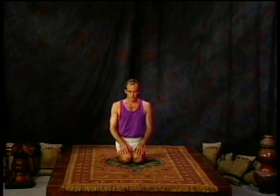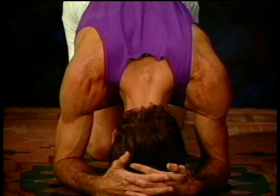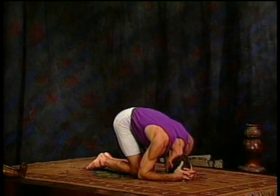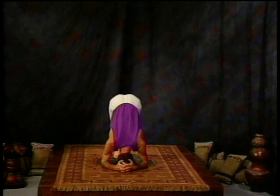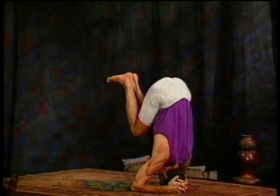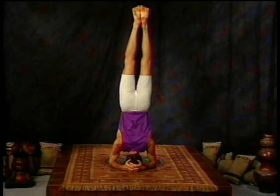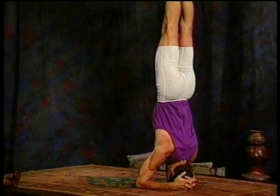Cross your arms, holding the elbows in your hands, lowering the elbows onto the floor — that's how far apart the elbows should be. Now take your hands out, lace the fingers together. The top of your head should come to the floor, the back of your head cradled in the hands. Even though this is called Shirshasana, the headstand, truly the most weight should be on your arms. Keep your elbows from rolling out to the sides and straighten your legs. Begin to walk the feet toward your head. If you don't want to go all the way to headstand, you could pause in half a headstand, leaving your feet on the floor. Otherwise, bring your feet further toward the head, bend your knees, and move right up into Shirshasana. Keep the weight in that nice triangular base across the forearms from the elbows and across the hands, and the very top of your head. The majority of the weight should be distributed across the arms, the head being used for balance.